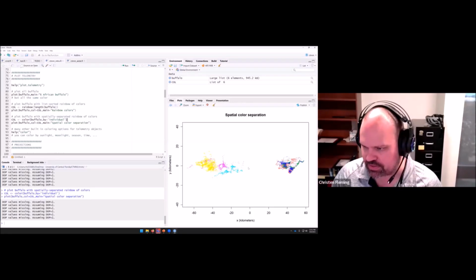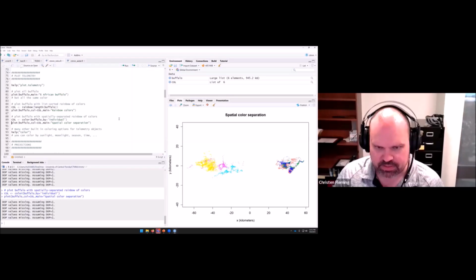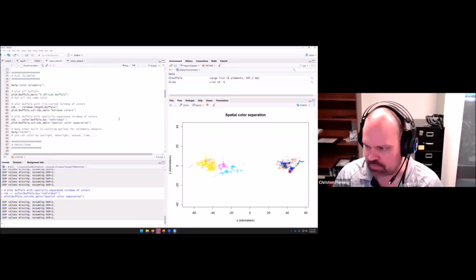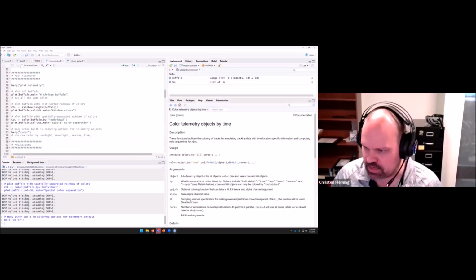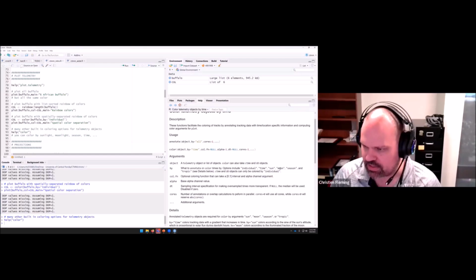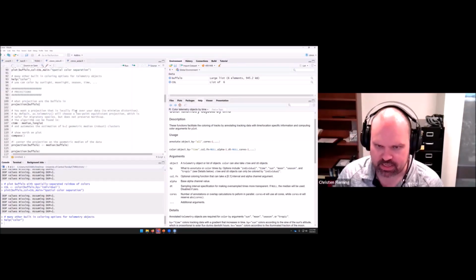When you're plotting a whole bunch of individuals on a map, you want them to come out distinct from each other. It was surprisingly non-trivial to make an algorithm that'll do that, believe it or not. It's comparable to the traveling salesman problem, and it's not exactly solvable. But there are a lot of other options, things you can color by, including the sun and the moon and the seasons.